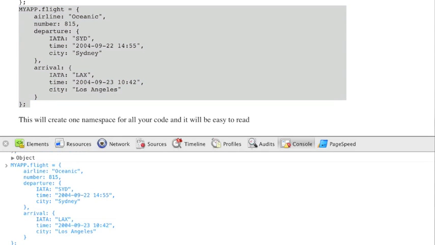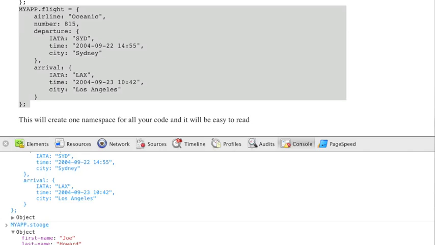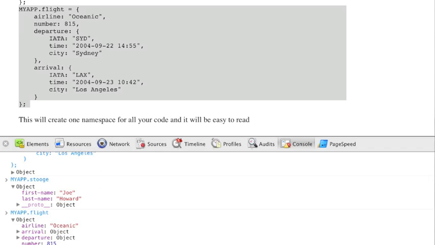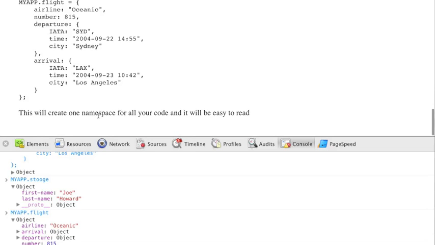So now both of our examples, myApp.stooge is in the same namespace, myApp, and myApp.flight is also there. So this will create a namespace for all your code and it will be easy to read.